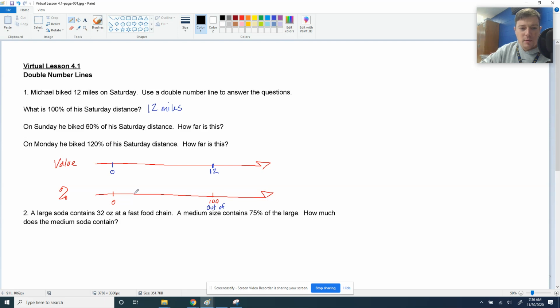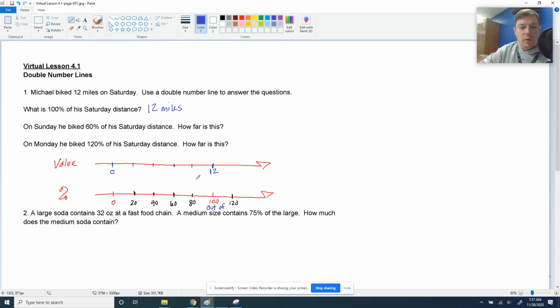So if I count by 20%, it's going to look roughly like this. 20, this would be about 40. 60 would be here. And then you'd have 80 in this location. 20, 40, 60, 80. It makes up the 100. And we can even go past it and hit 120 past the full 100%. Now, the top part of your double number line, your values, match up with those spacings, here, here. And what we've done is we've split up the entire whole into 1, 2, 3, 4, 5 equal spaces.